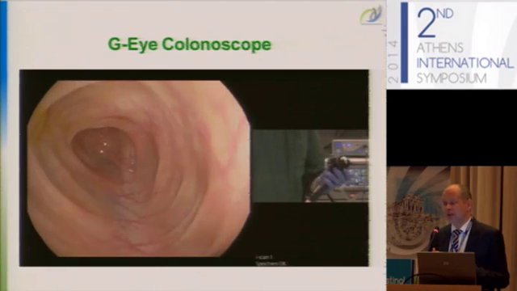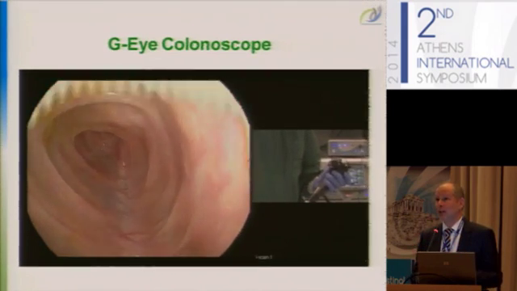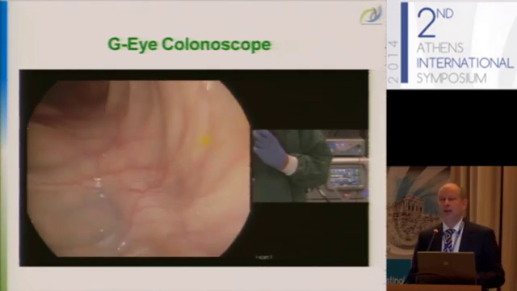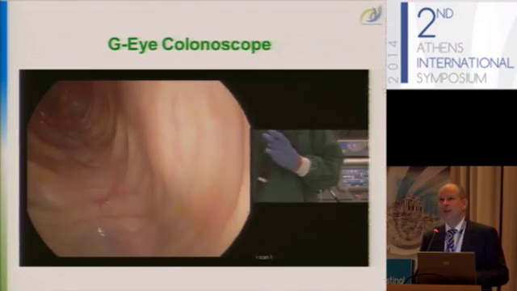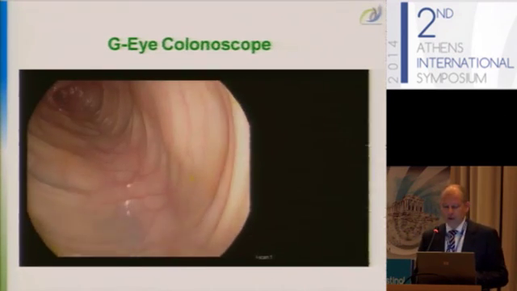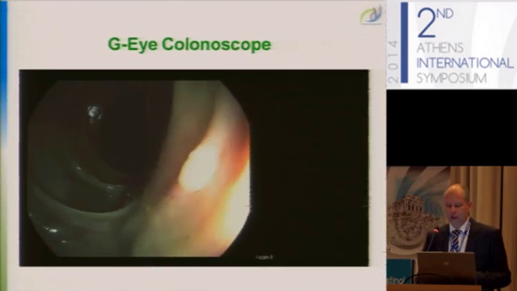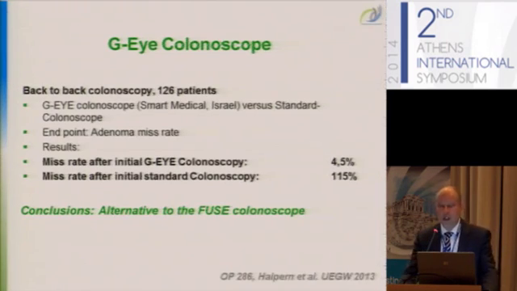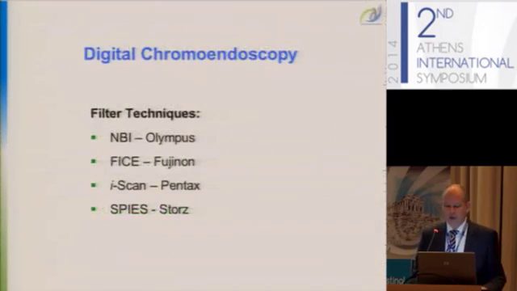Then you have the impression that the colon is a little bit over-insufflated, however, even less air is needed than normally, and then you can see especially well between the folds, and then it's even easier to identify polyps in between folds, and that might also be a technology which can easily be used in our IBD patients. And the first study, where we were also participating, showed that the miss rate after initial GI balloon colonoscopy is minimal, but if you do a second colonoscopy with a balloon after standard colonoscopy, you can double your findings, over 100%.